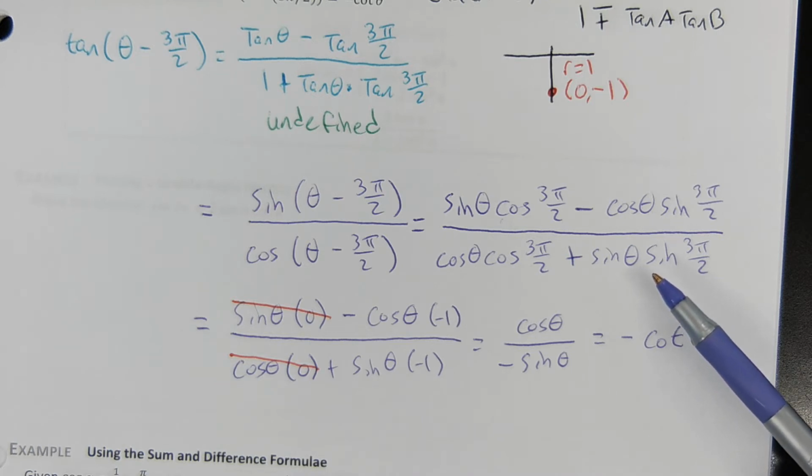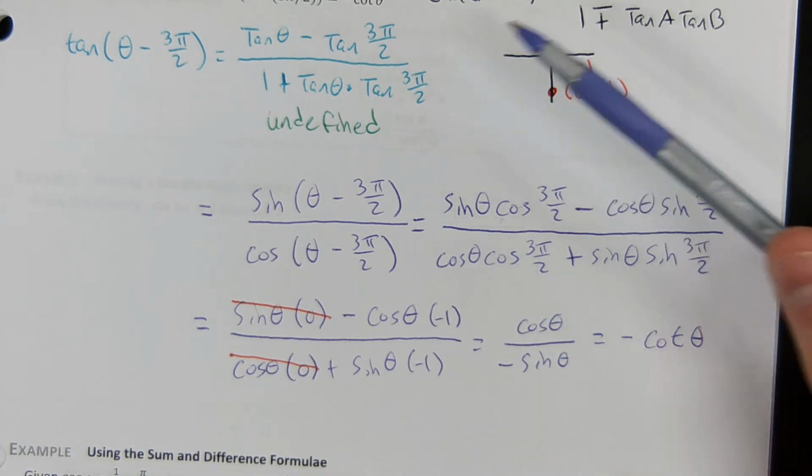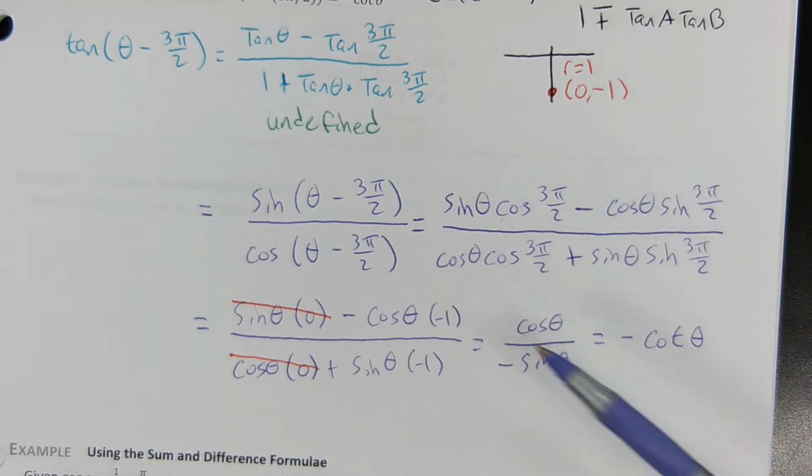My point is, this formula will never lie to you. That's what I was trying to get to. This one could lie, this one can't. Because of that, I just trained myself to go with sine over cosine sum and difference. More work, yes, but at least I'm guaranteed I'm not doing the question twice. There. That's what I was trying to say. We good? Okay.